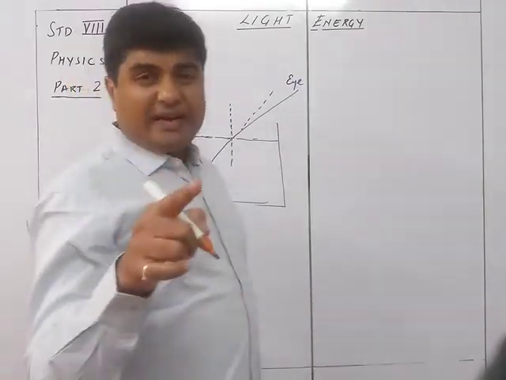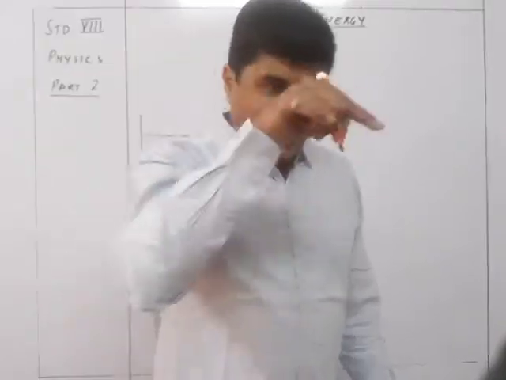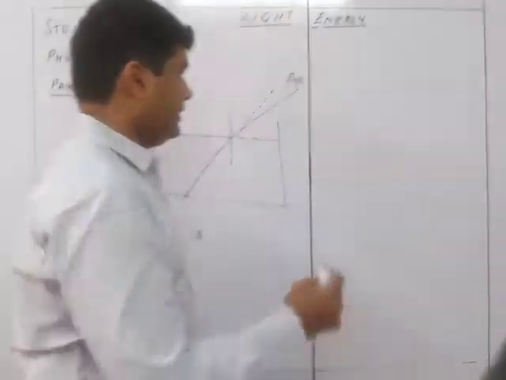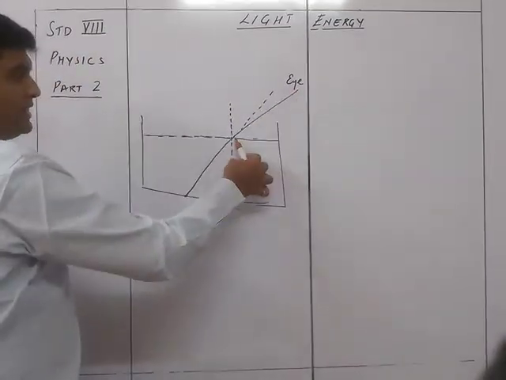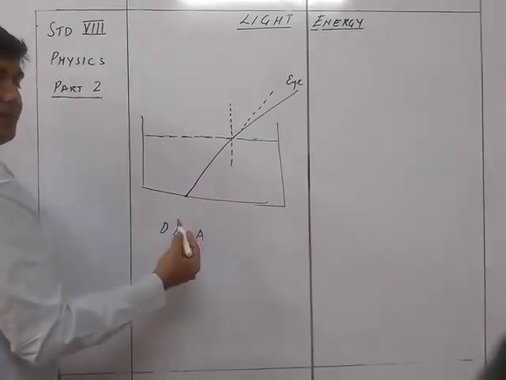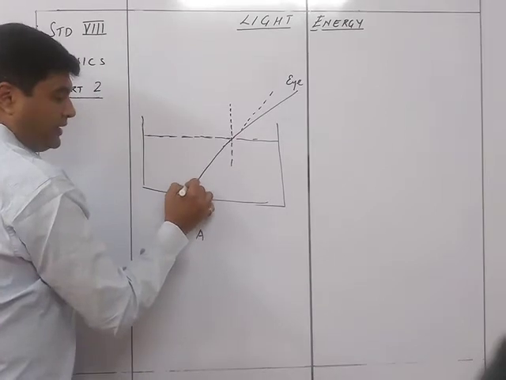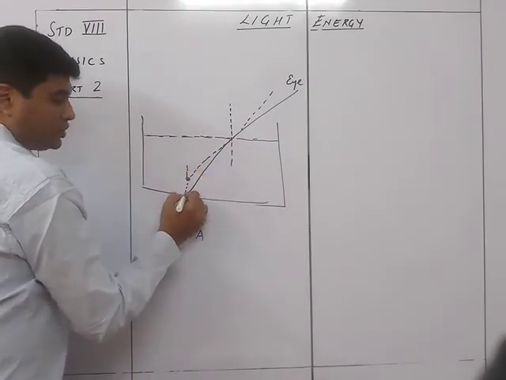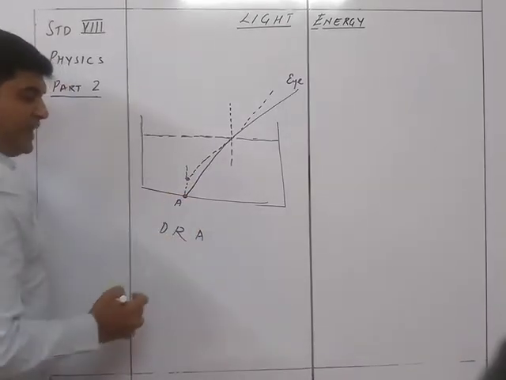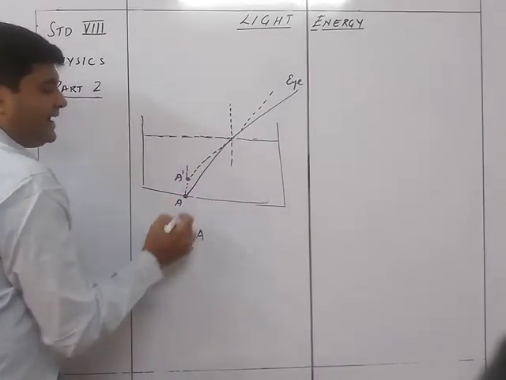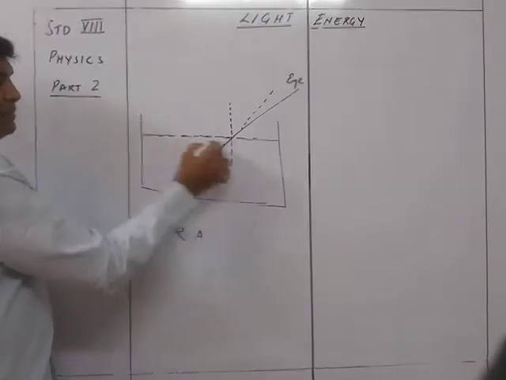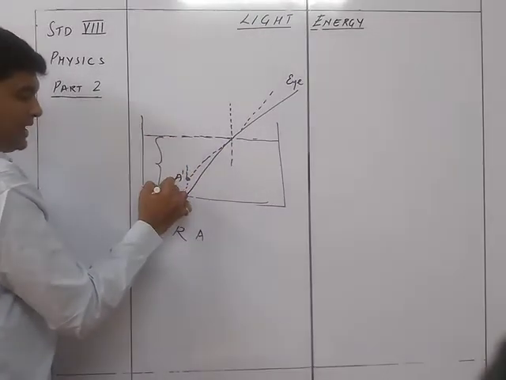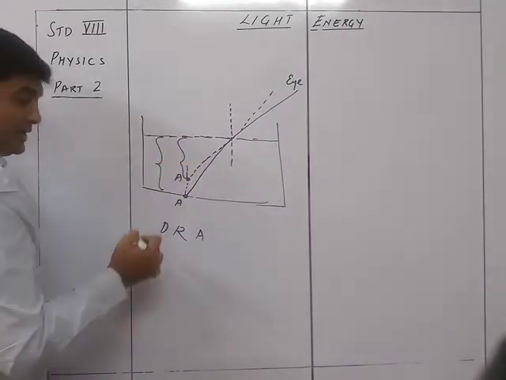But when you see it, your eye is going to go down a little like this. Our eyes are not going to go from like this to like this. So what is going to happen? You will feel as if this particular point is somewhere over here. So this place, this is A, will be seen as A dash. Accordingly, the depth of the water, which is actually this much, will be seen only as this much.